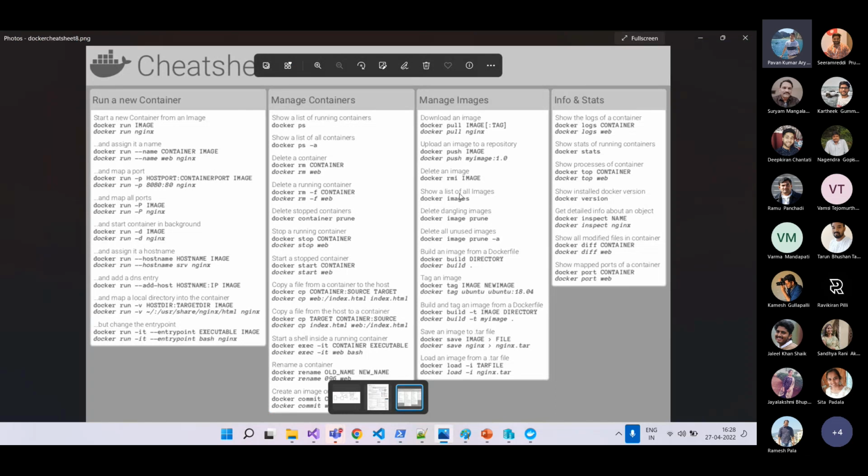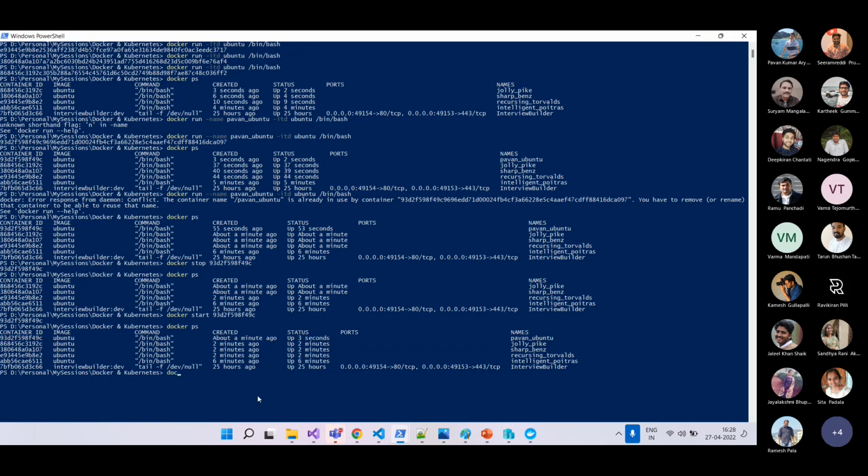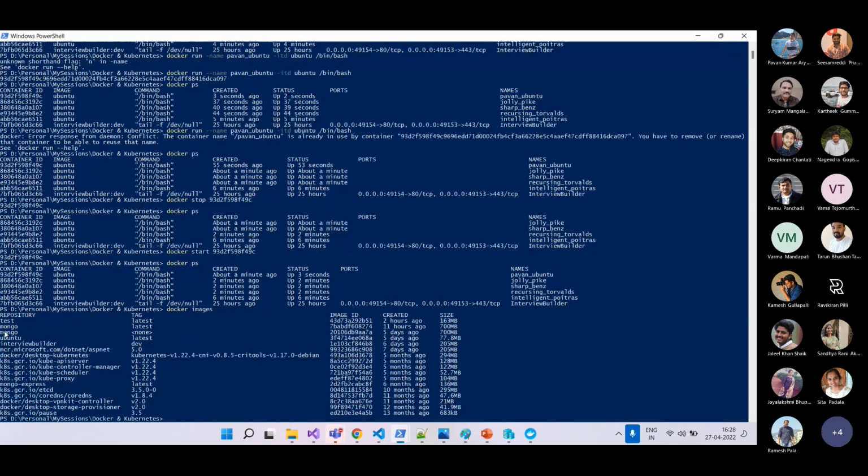To list images, we can use the command Docker images. If I want to delete an image, for example this Ubuntu image, I can use its ID or name with Docker rmi.